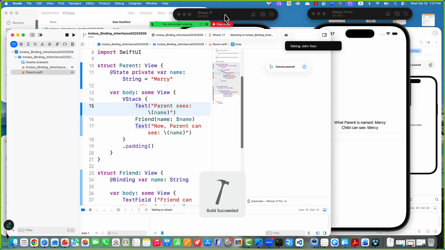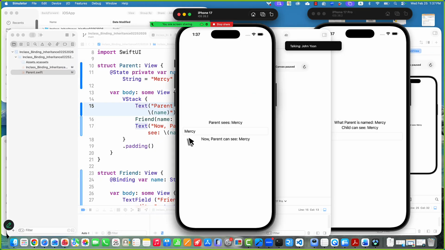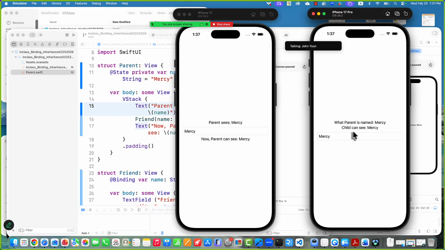If we run this, Mercy, when you change this, then everything can be changed. So before and after, parent still sees the same name. This is the case here, binding. But here, observable, initially parent name is Mercy, and then child inherited, and child modified it.